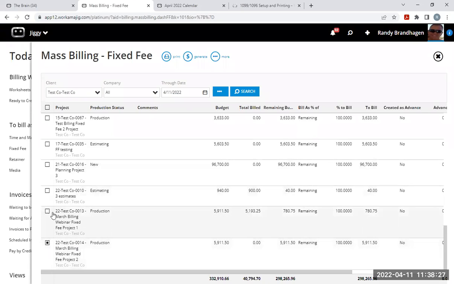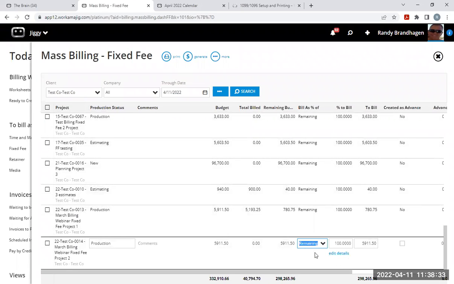Again, if I just wanted to bill those two, I could come up here and generate those invoices, or I can click inside of this particular project, and it's defaulting here to remaining, but it could be from what's remaining to bill or what's the total to bill, and then I have my percentage that I can bill here, or I can use that edit details, and this will look familiar again.